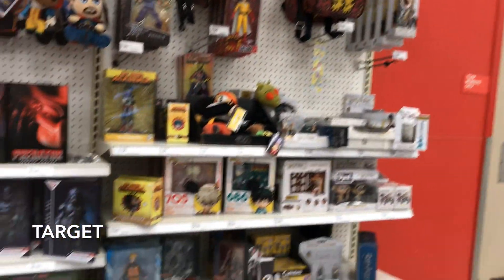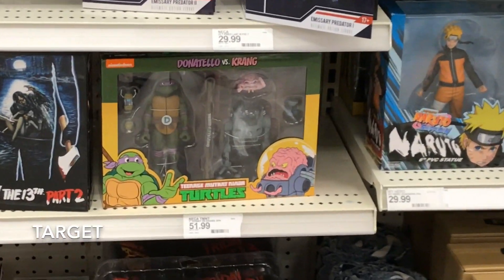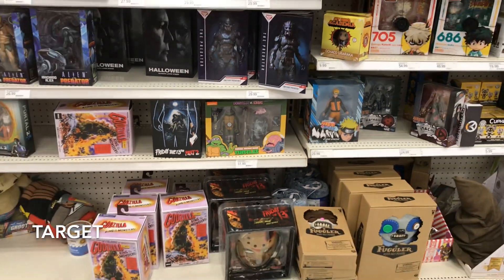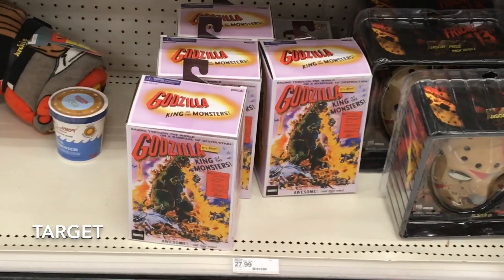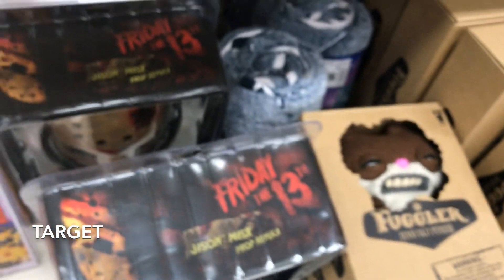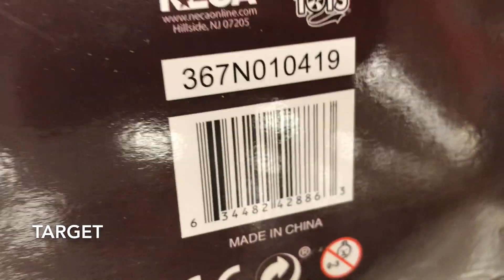Let's go. And of course, I'm over here at the NECA section. It seems like right there, they still got one of the Teenage Mutant Ninja Turtles two-packs. Only the Donnie and Prang left. They have that Godzilla King of Monsters. They are selling out fast, guys — first week there was a bunch, second week still some more, now there's only one left.